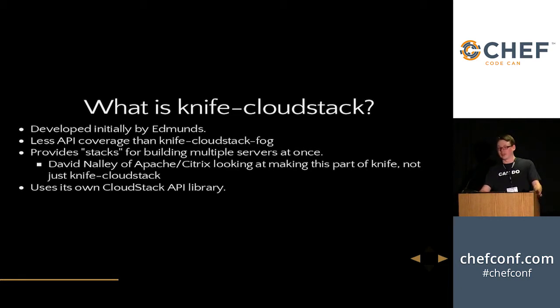And so with Knife CloudStack, you can build a JSON document that says, I need to provision these 5 servers, this is how the security group should let them talk to each other, this is how the networking topology should be, make it happen, and Knife CloudStack can do that. It's a really cool feature. It's one that I've looked at stealing and talked to some of the people that work on Knife CloudStack about stealing, and they've just kind of said, well, we really want to pull this out and make Stacks part of Chef, and it looks like that's now going to be part of Chef Metal.